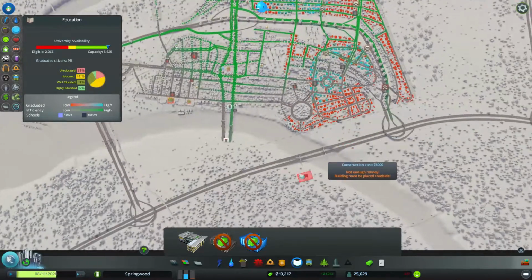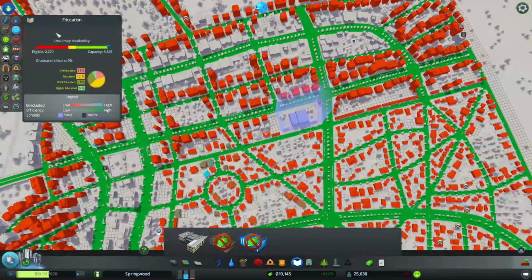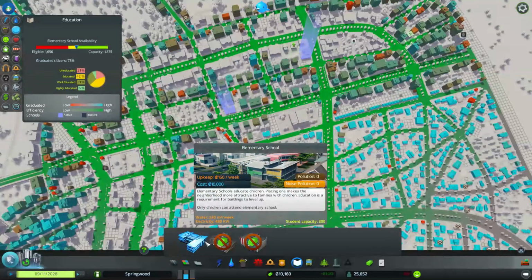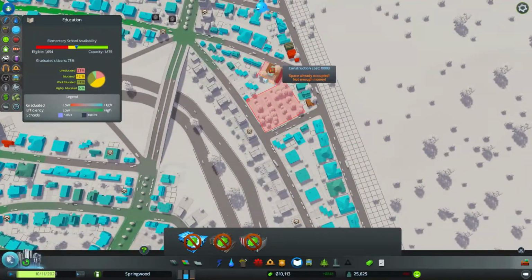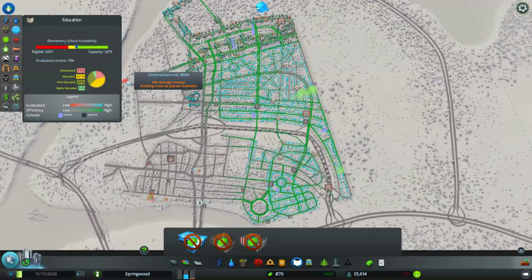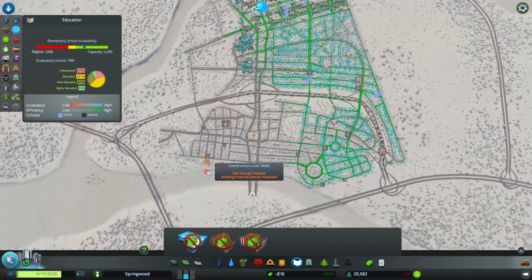I guess it doesn't range down here, but that gets most of the people happy. So now my high schools are good. My elementary schools are okay. Maybe I'll build one more elementary school down over here. Alright, my income just took a huge hit with all this free education. So I'll definitely need to grow the city a bit more.